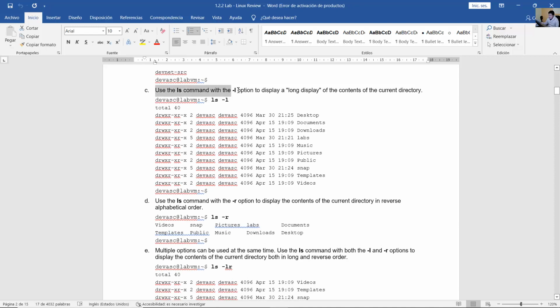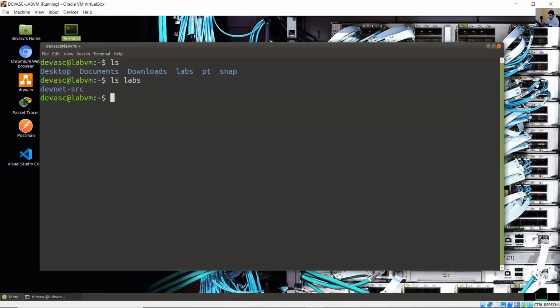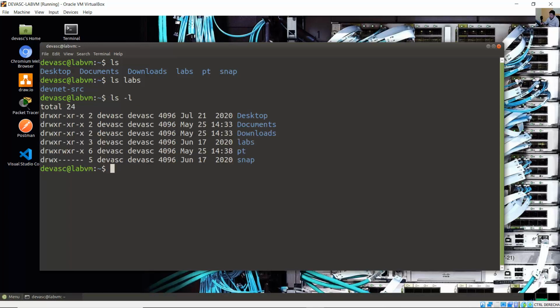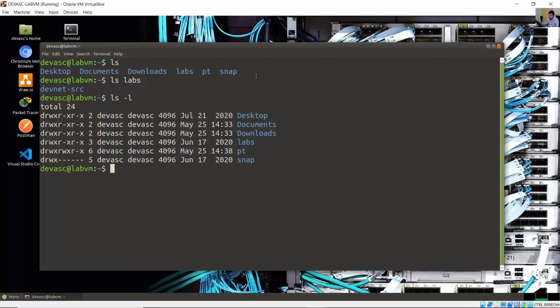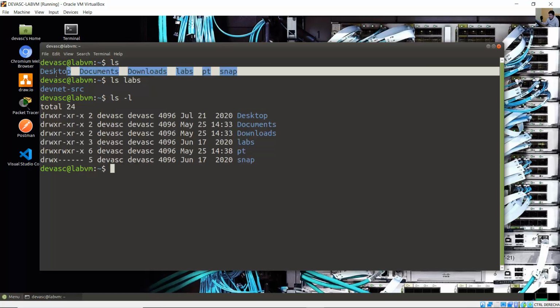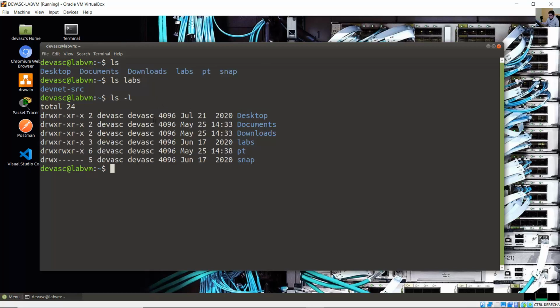Use the ls command with the L option to display a long display of the contents of the current directory. Okay, use ls with long list. Enter. And now you have the same directories as the previous list, the same directories, but now you have more details about them.